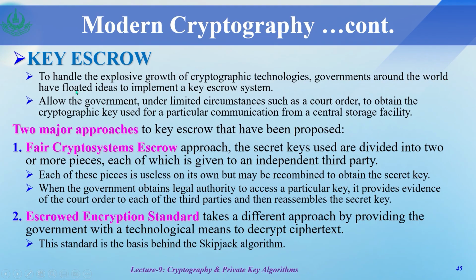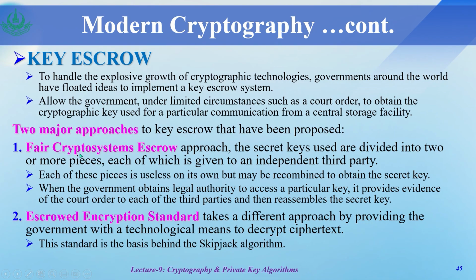Key escrow. To handle the explosive growth of cryptographic technology, governments around the world have floated the idea of implementing key escrow systems, allowing the government, under limited circumstances such as a court order, to obtain cryptographic keys used for particular communication from a central storage facility. Two major approaches to key escrow have been proposed.